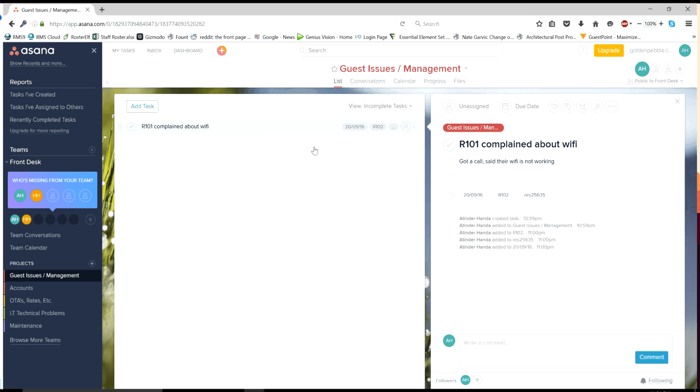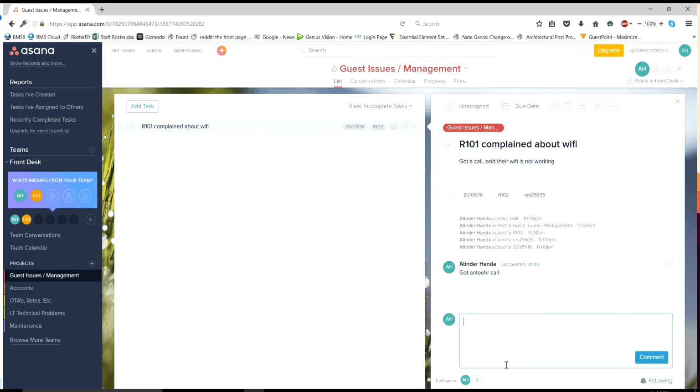Let's say I've made this task, and then someone else comes along in the evening shift and wants to update it. They say got another call, comment. It goes underneath it, and then we can keep track of the whole task.